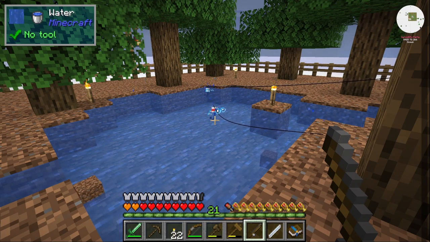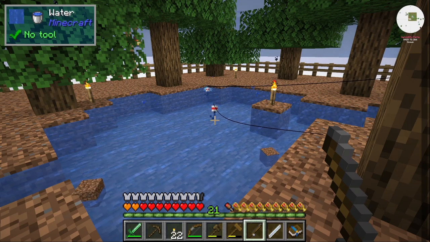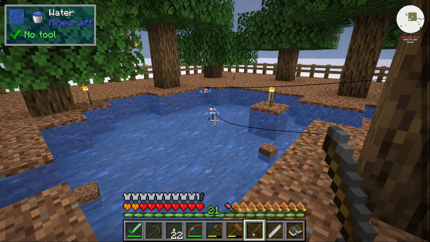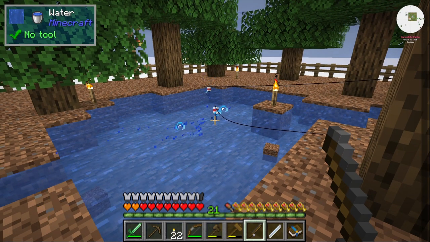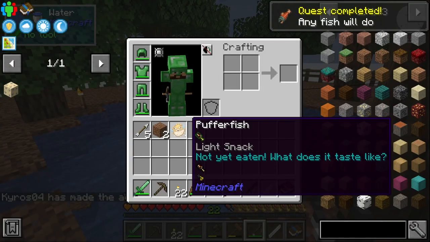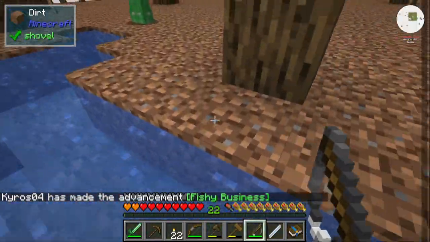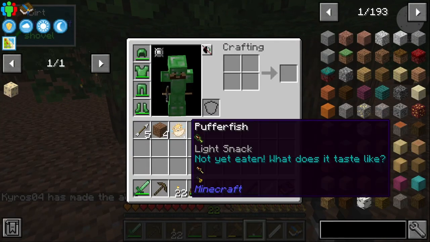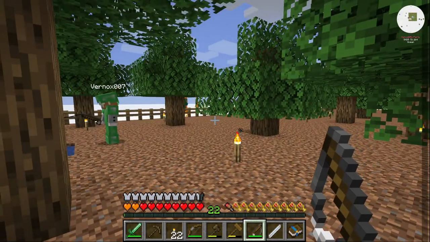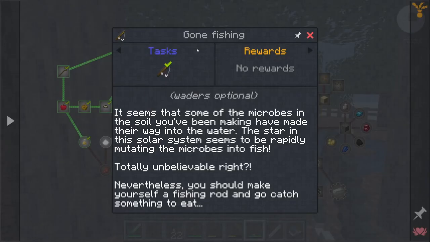So peaceful. It is. Here in our nice little woods, just fishing. Started on a deserted island with nothing but a hut and snow. Now we got dirt, trees, and a pond to catch fish. Look at that. Fishing business. Yep. Caught a puffer fish. Nice. Good place to cool off when it gets hot, even though I don't think it ever does since there's snow everywhere. Yeah, it'd be a little difficult to get hot here.